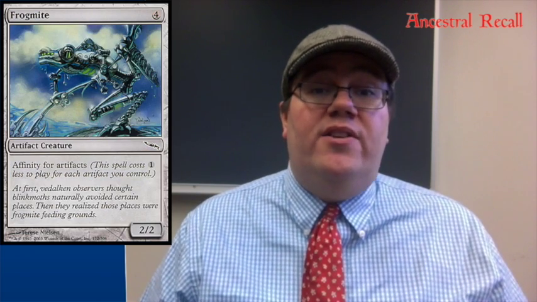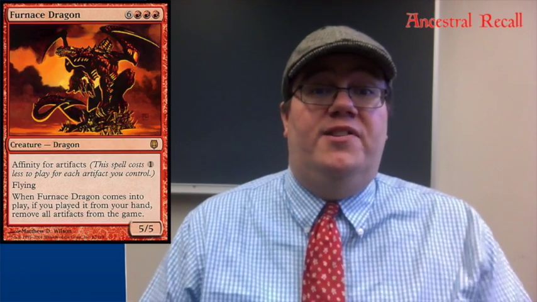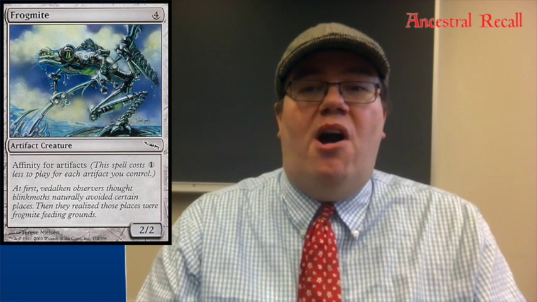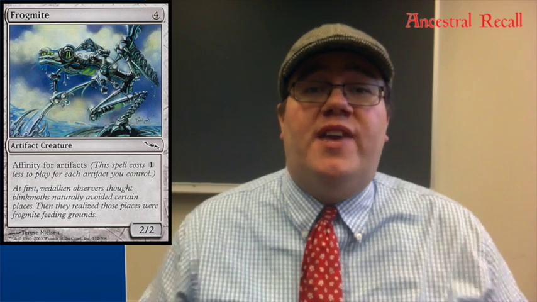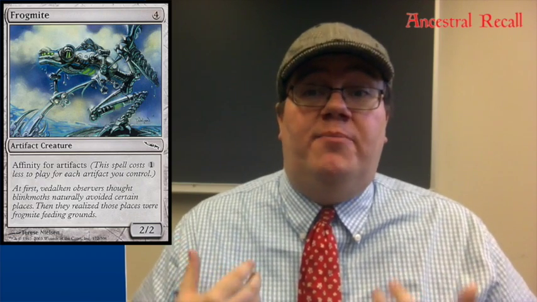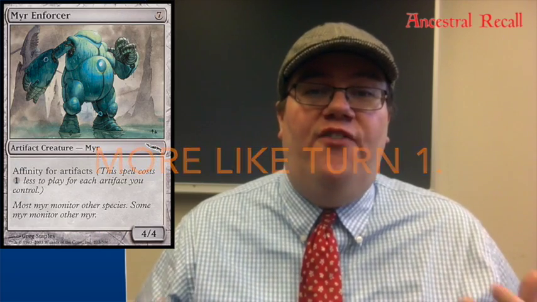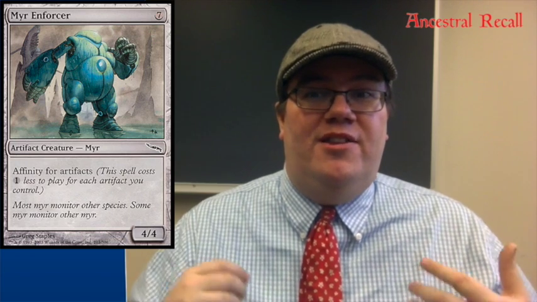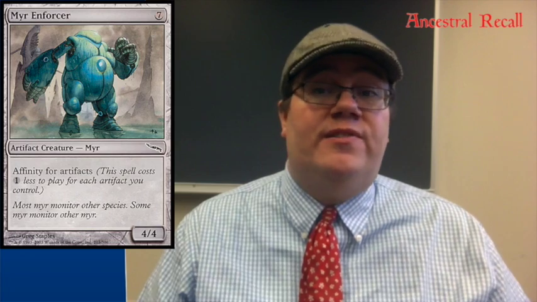Most of the really good affinity for artifacts staples were in Mirrodin. Later sets have fewer affinity spells. The most famous affinity card is Frogmite, one of the most dangerous 2/2s printed. Why is a 2/2 so dangerous, you ask? Because it could often hit play on turn 2, and then it could chain into Mirror Enforcer, a 4/4, for free. That's some serious tempo.